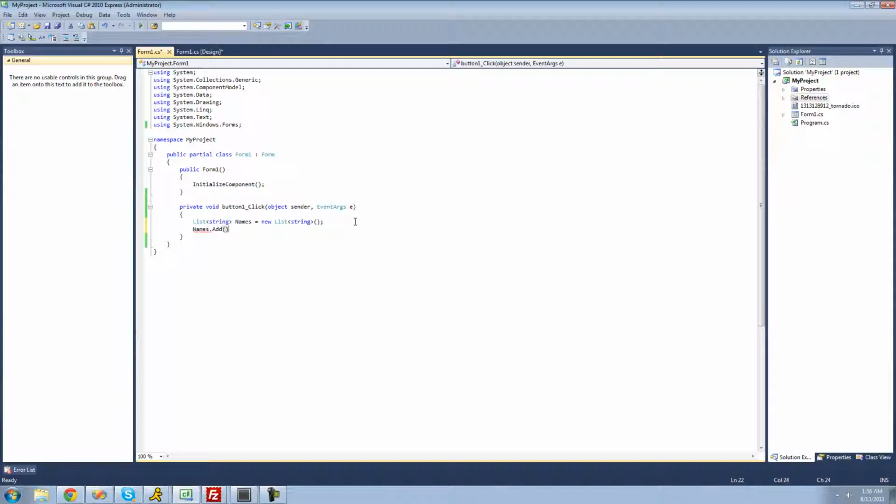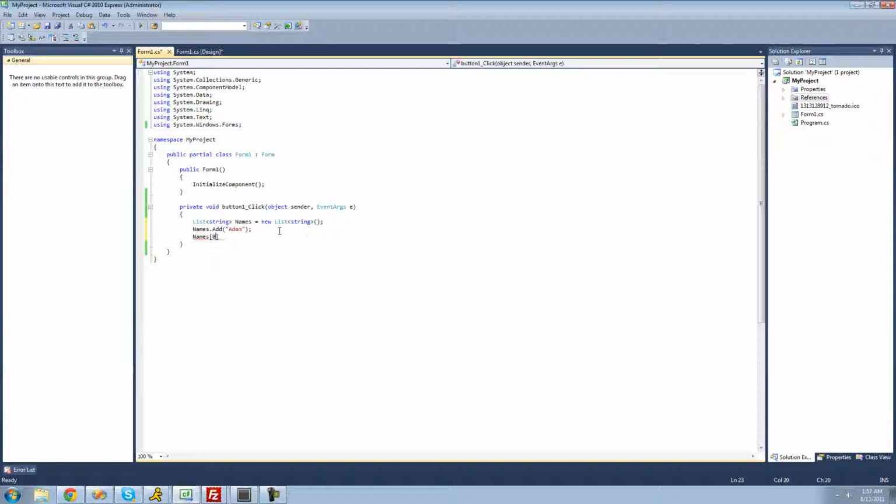And then inside of these two parentheses right here, we're just going to want to type what we want to add. So if we want to add a person's name like Adam, I'll just add Adam to this names list. So now, inside of our names list, there's currently one element, or one string. So if I wanted to access that, all I would have to do is type names, the name of my list, and then put 2 brackets, and inside of here, the index of the string that I want to access. And since currently there's only one element inside of my list, I'll just put 0 in there.